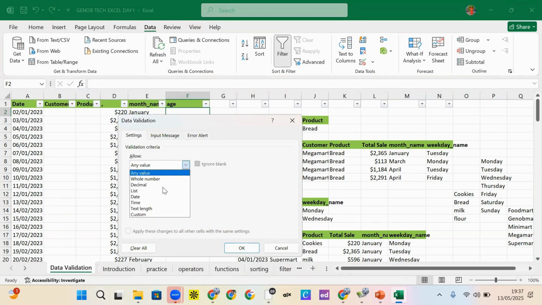So in any value here, I choose a decimal number or a whole number, or I choose time, or text length. Let's say we have people's names; some people's names can be like a sentence, compound names. I can say the validation here is that the length of your name should not be more than 20 characters.